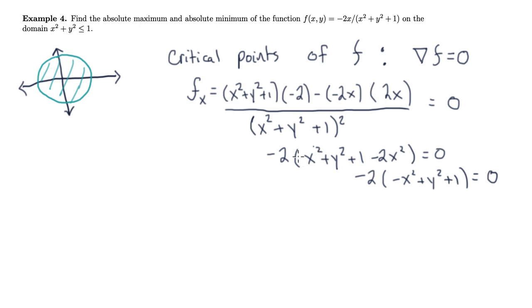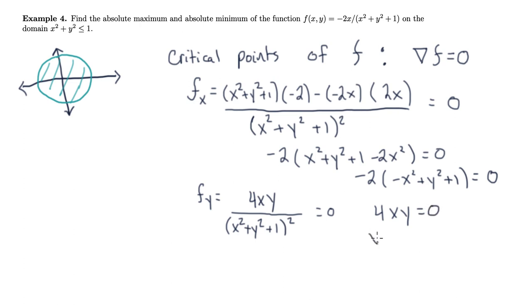If I take the partial with respect to y, I'm going to get something really similar. Here I'm going to have to use a little bit of chain rule. So I'm going to get something like 4xy, because I'll multiply the top by 2y, all over, and I also multiply by negative 1, x squared plus y squared plus 1 squared. So again, if I set this equal to 0, I just want 4xy to be 0.